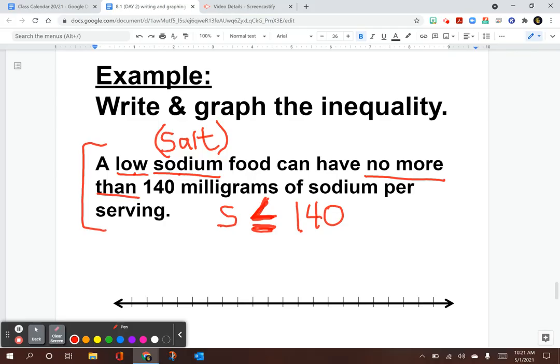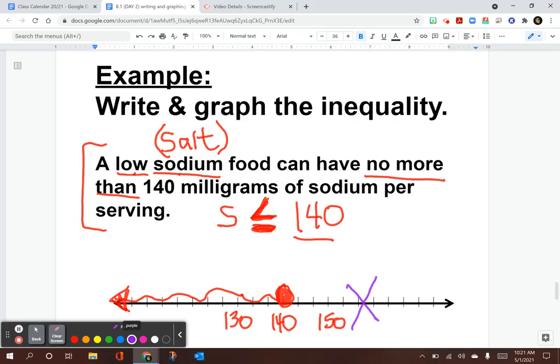Well, the graph would look something like this. Put a couple of numbers here on my number line. I'm just going to chunk them by tens. 140 is where I'm starting. I'm going to close it in because a 140 milligram food is still considered low sodium, but anything less in sodium is also considered to be a good choice if you're watching your salt intake. Notice that the numbers we're not including are anything over here. So if you get something super salty, like maybe olives, those are very high in sodium. Those values would be on the other side of the number line.